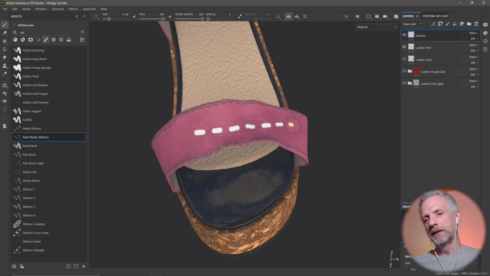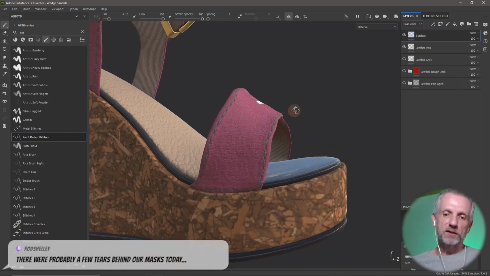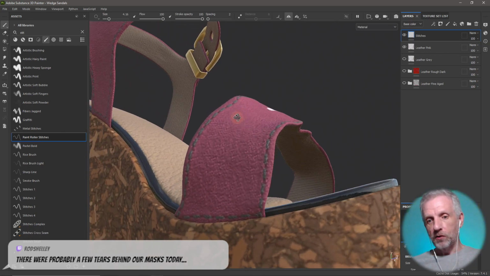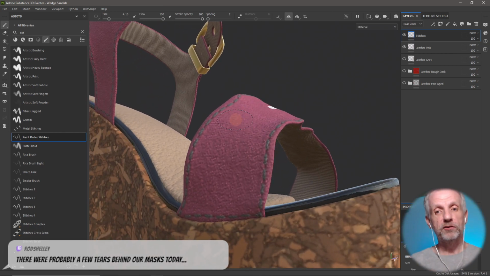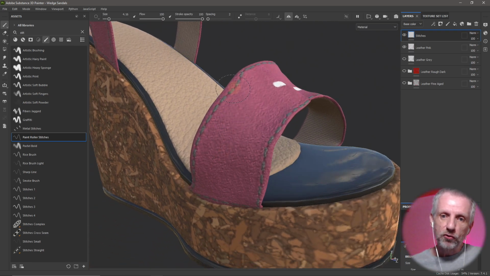You pick a color and you paint on it, and I did it very carefully with a drawing tablet. But of course, it's not as good as something that you'd stroke in Photoshop. So I was thinking I'm gonna try to redo the stitches in, not Photoshop actually, but in something called Clip Studio Paint. I don't know if you've heard of it. Here, this is a good example of where that was crooked, and that's just because painting in the 3D window or in the 2D window is not great.